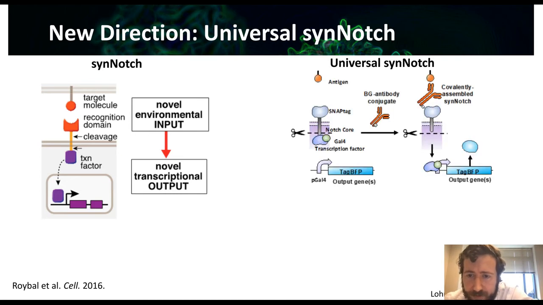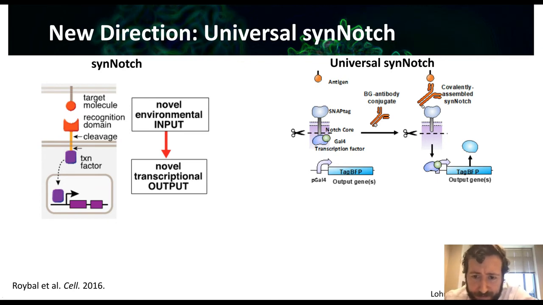And so what we wanted to do was create one using the SNAP protein. So we made a SNAP SynNotch receptor that we would combine with benzylguanine-tagged antibody adapters, leading to a covalently assembled receptor. Downstream, also in the same cell, we have a response gene, which has a promoter sensitive to the transcription factor, and then an output gene. In this case, we're using tag BFP, blue fluorescent protein. Upon antigen binding, the receptor will get cleaved, leading to production of that output gene.